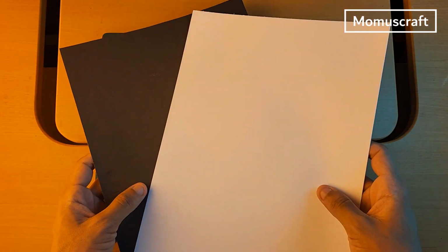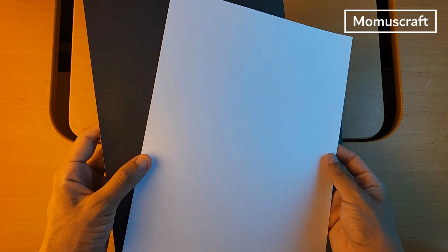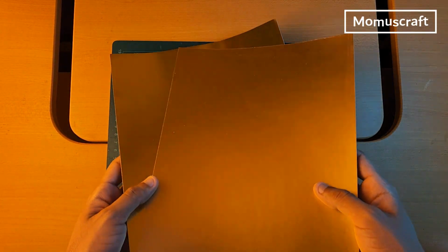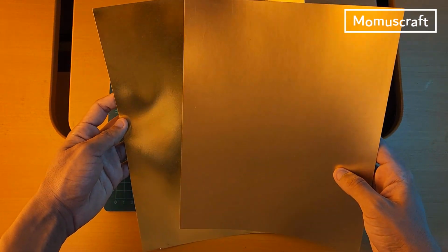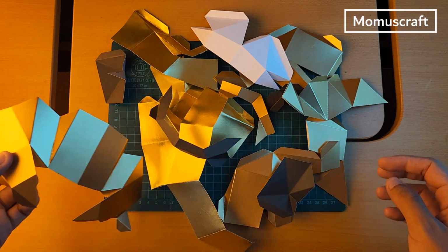For pieces 4, 5, 11, and 13, we are going to use black cardboard. For piece 14, white cardboard. And for the other pieces, you can use gold-colored cardboard. The lion's main pieces are on the second and third page of the templates in case you want to use a different color for that part. Here we already have the pieces ready to create the mask.